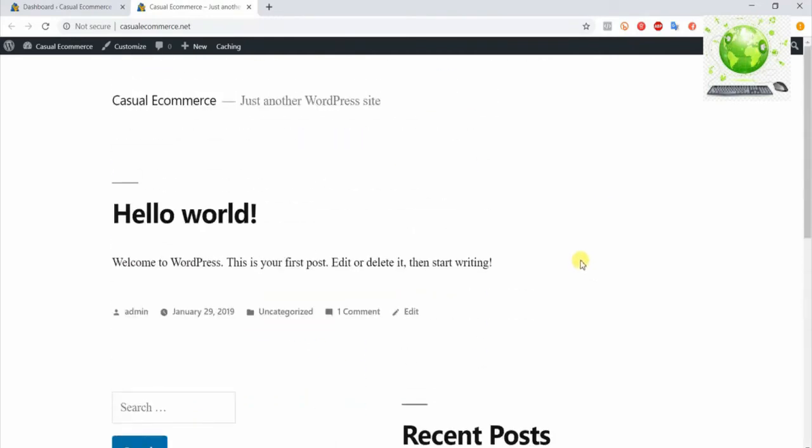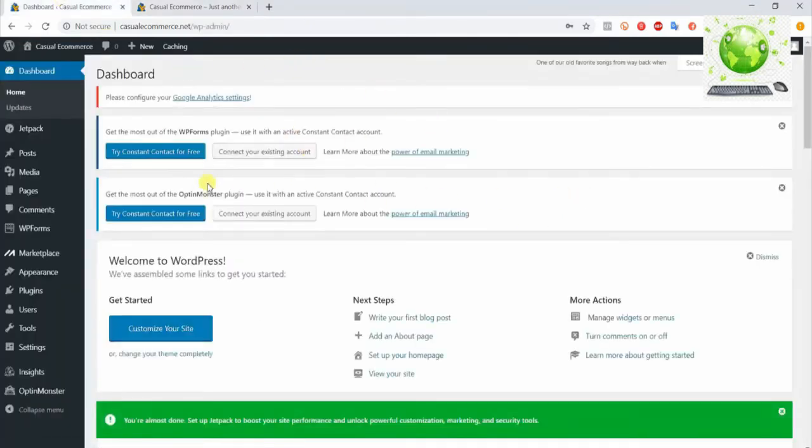It doesn't look like much, but some people will charge you upwards of a few hundred dollars just to get to this point, which is kind of ridiculous when you consider that it took us about 10 minutes and only cost us about $12. So we're going to get working on making this a little bit better. The first thing we're going to do is clean up some of our plugins.